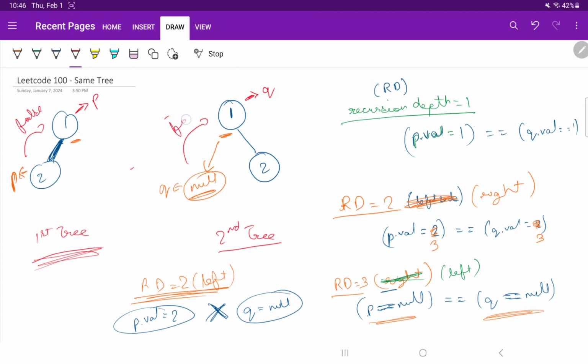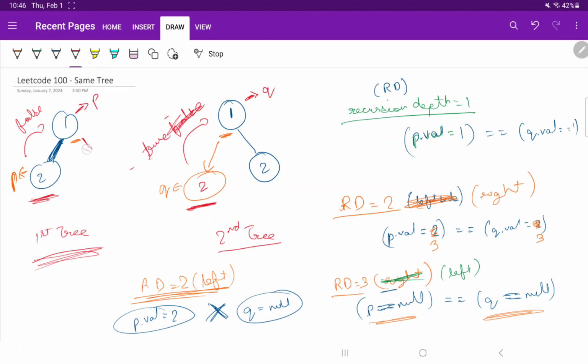Why is this an edge case? Because I just wanted to show that if there's one valid entry and one invalid entry, let's say one has a valid value and the other one is a null value, then a null node can't be matched with a valid node with some value. So this is not the same, and this will return false. Similarly, let's assume that if we had a match on the left hand side, so let's say this node was 2, this would have returned true because there was a match.